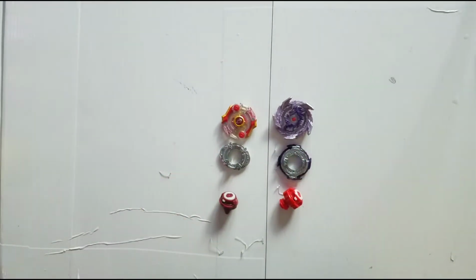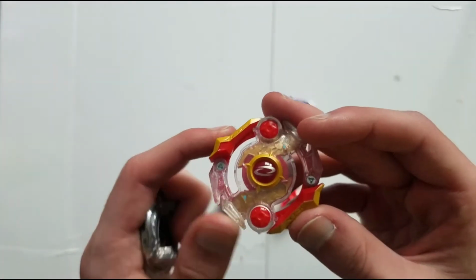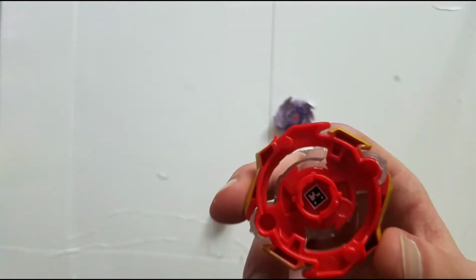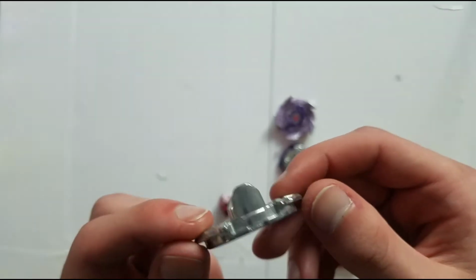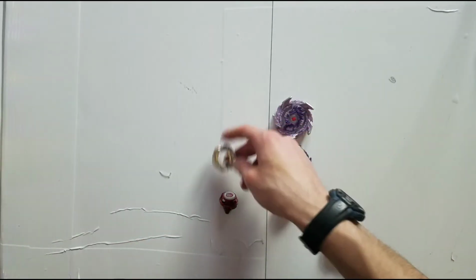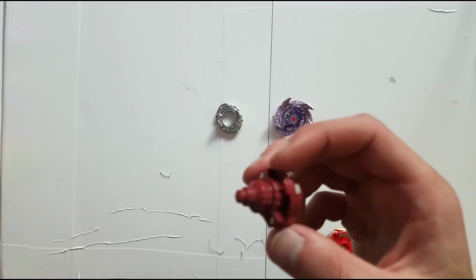Alrighty, here are the Beyblades. Let's start with Odax. This is a very old layer, kind of obsolete now. But here's the code for it. Yeah, we have a Hasbro exclusive Forge disc. Originally came on Union Achilles. And then a standard Speedstorm driver.